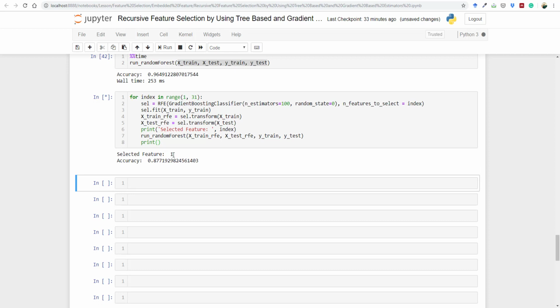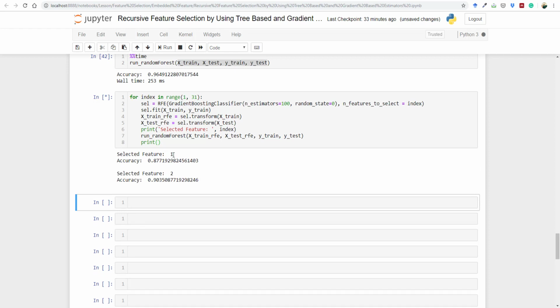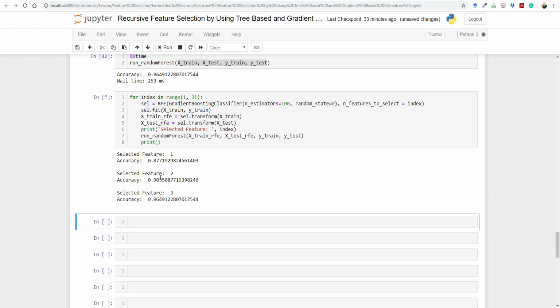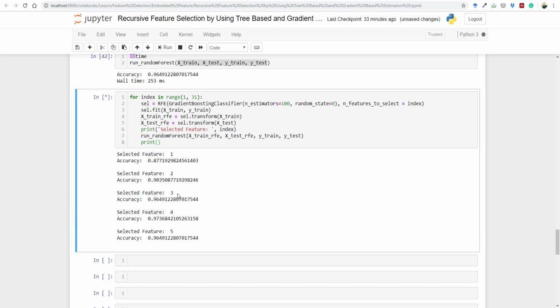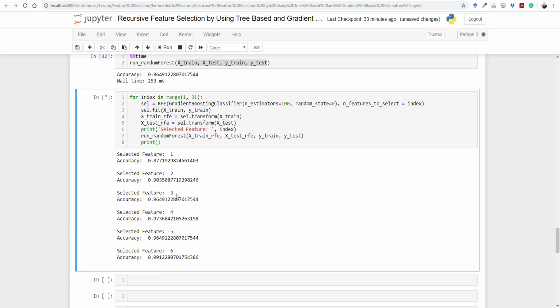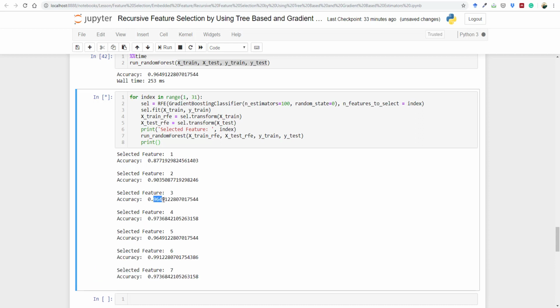For the first feature, if we select only one feature, the maximum accuracy is 87. But if we select 2 features, the accuracy is 90. For 3 features, the accuracy has increased to 96. Now you can see that the original data set has 30 features producing this accuracy, but after the feature selection techniques we are getting it with just 3 features. After selecting the 3 features, we are getting 96.49% accuracy. That means the same accuracy. If we are getting the same or more accuracy with fewer features, then why do we need to include all the features? We actually don't need to.